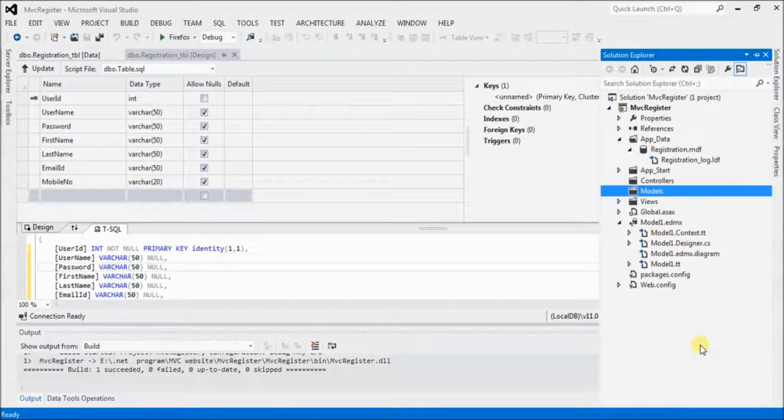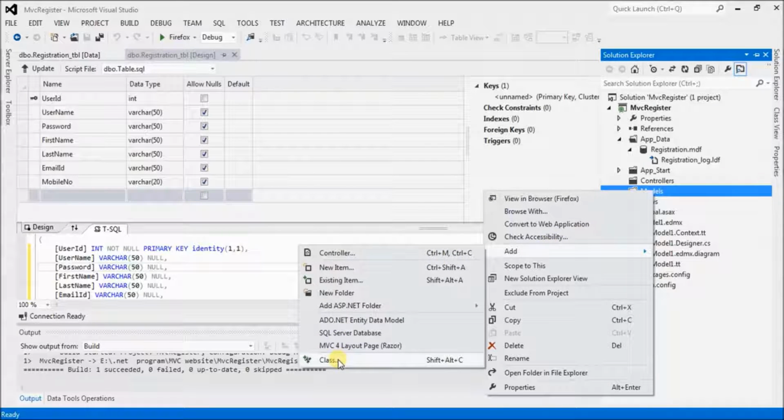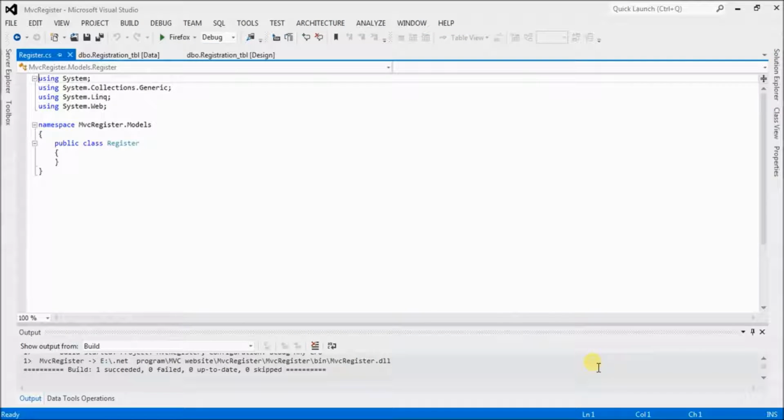Close. Now we add a class inside Models: right click on Models, add class, and I change the class name here to Register, and add. Now we create the properties here, right?